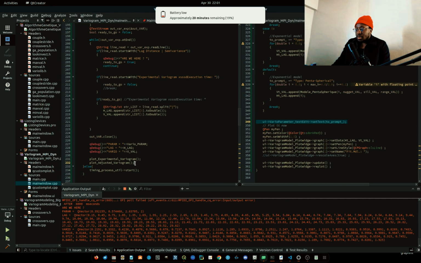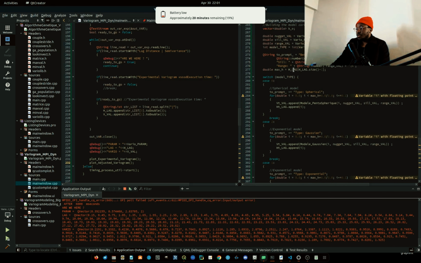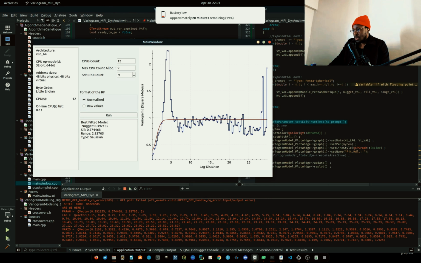You can plot the adjusted variogram, that is just taking these parameters, and depending on what type you have, where to connect your code. So your code will come over here and check model type. If it's 0, it means it's a spherical model. So to connect the program to this part of the code and run it and get the corresponding values so that you can plot them here. That is what you have to do for the red and blue curves.